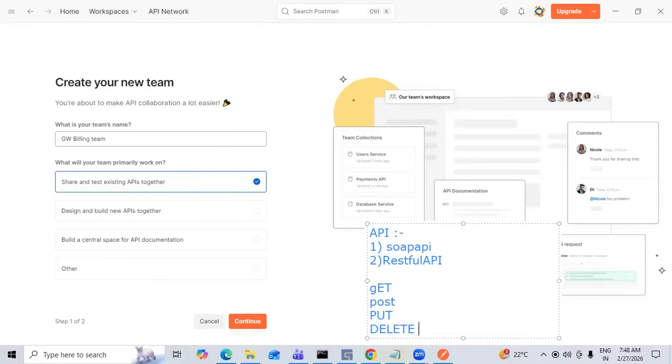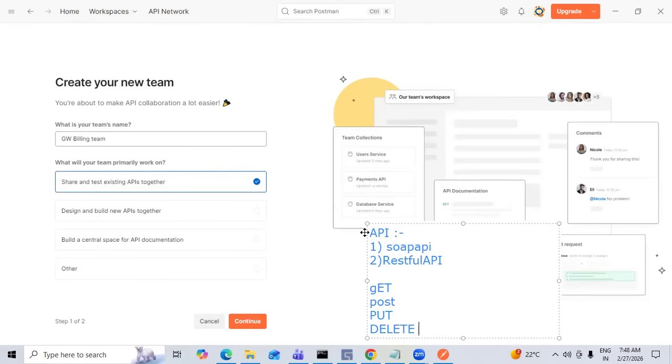In XML-based SOAP you don't find these methods, because, as I mentioned, it is highly secure and protocol based. Whereas the RESTful API is not that. The RESTful API has different methods. When we need to retrieve data, the GET method is used. The POST method is to create data, and the PUT method is what we use to update data. At the same time, if you want to delete or remove data, the DELETE method is used. So these are the major methods that you will be finding when we are working on the RESTful API at regular intervals.